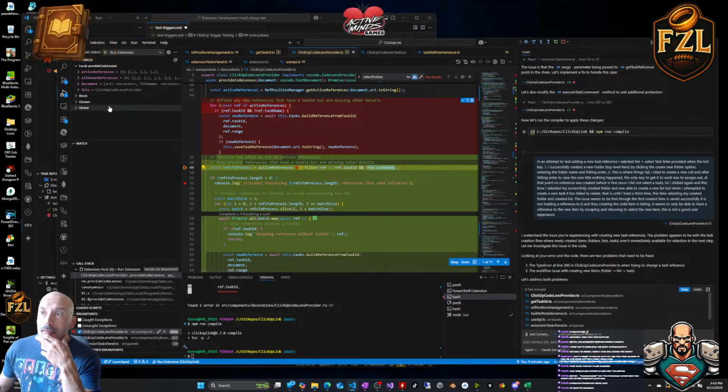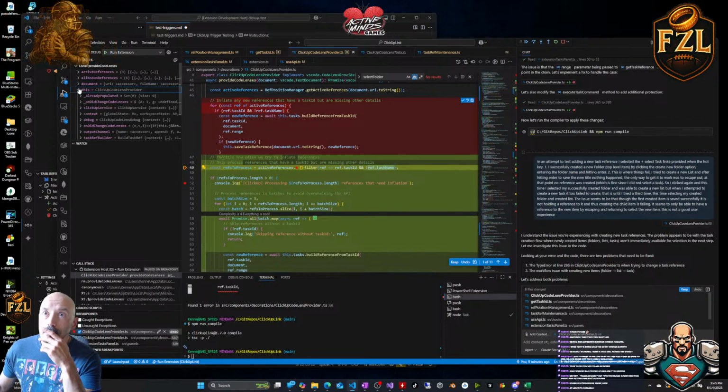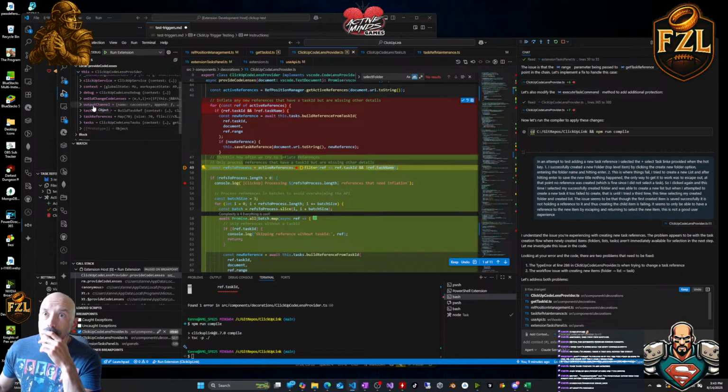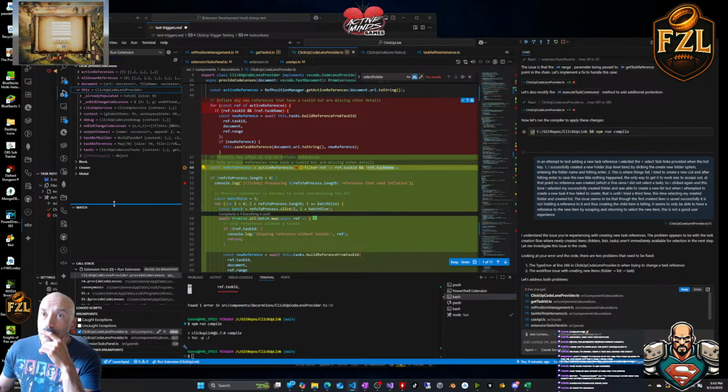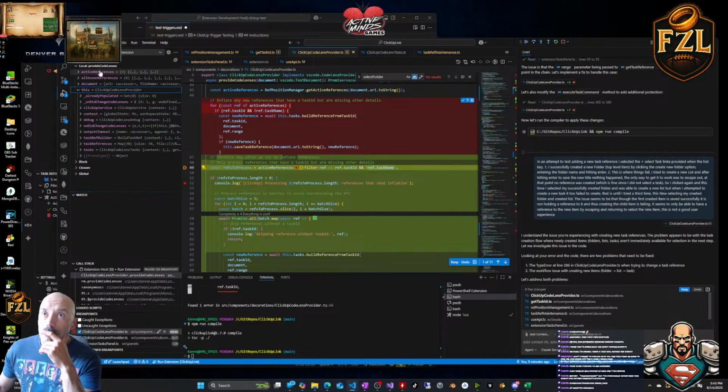Is it document? This? Debug, task graph, tasks. Task graph builder, task references. I don't know what I'm doing. Closure, global, provide code. These are all things that are in here, right?